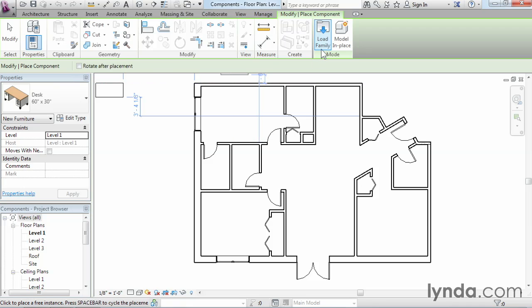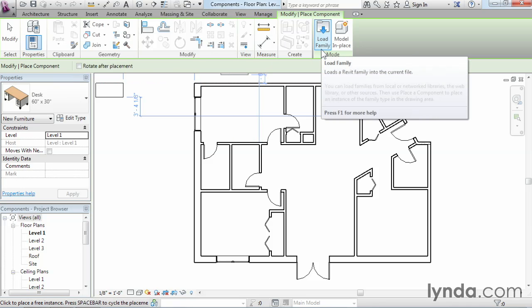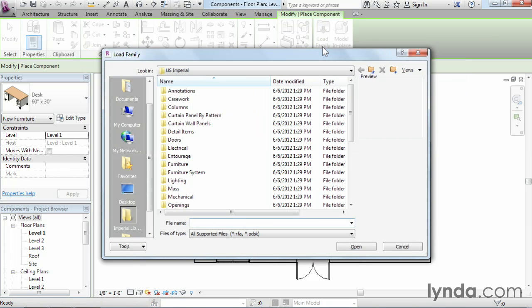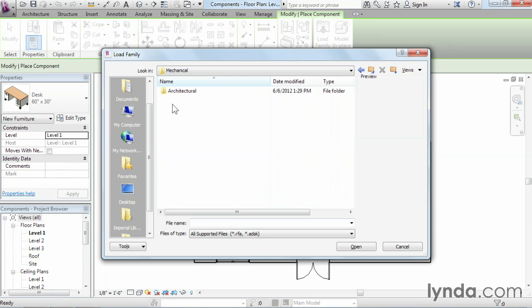So we're going to go right over here to Load Family, same as we did in the previous movie with doors and windows. And that'll take us to the standard out-of-the-box library. You might want to familiarize yourself with the folder structure by spending some time looking around at what's provided here. For the first item, I want to bring in a furnace for the utility room. So I'm going to go to the mechanical folder, and then there's a single folder in there, architectural, and then I'm going to choose an air side component, and finally the furnaces folder. The furnaces folder contains just a single family called furnace, so I'm going to select that, and I'm going to open it up.